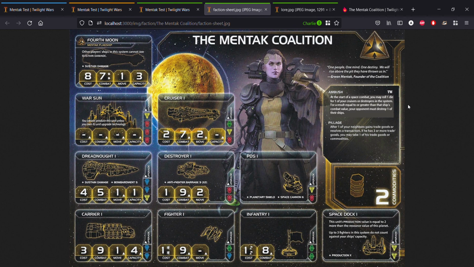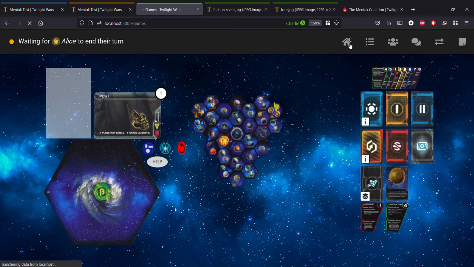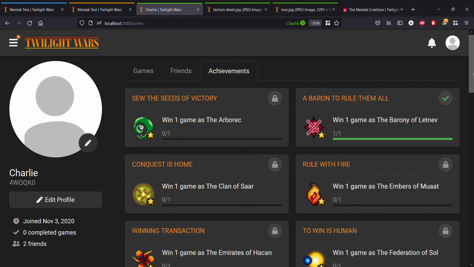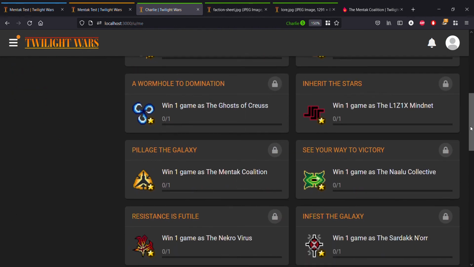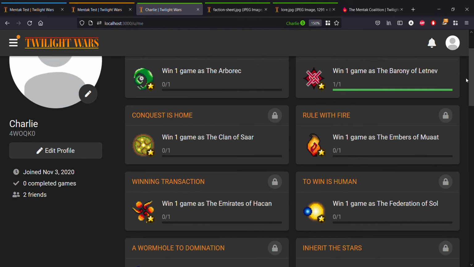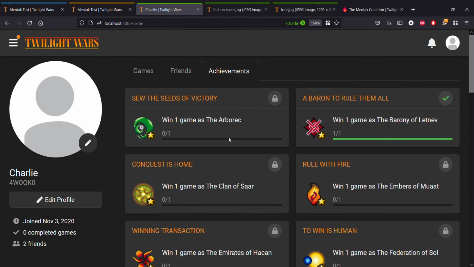Yeah. And with this now, the other thing we have is, of course, achievements are now opened up for the Mentak Coalition. So it's another thing that happens here, this update. And that's now 16 of 17 factions that have been implemented, found their way into the app. So just one more to go.